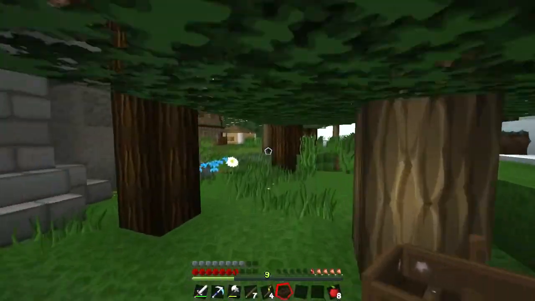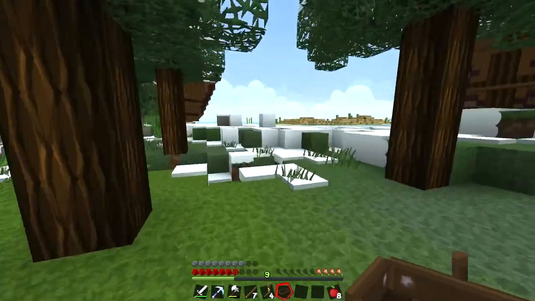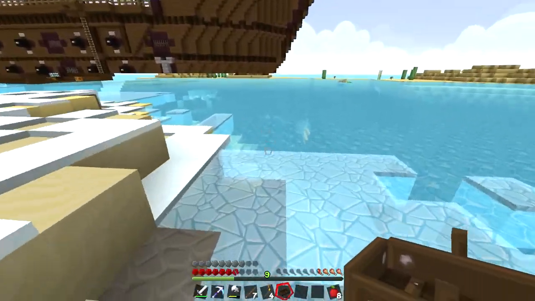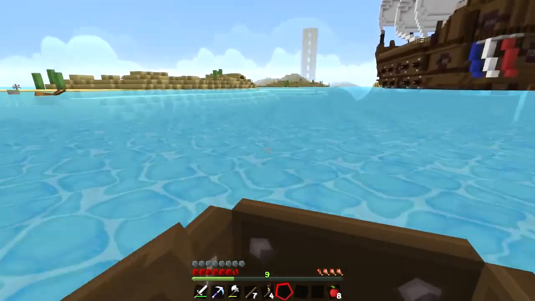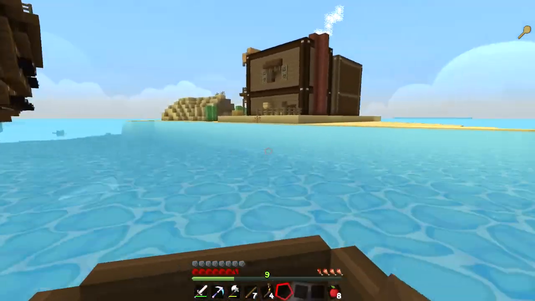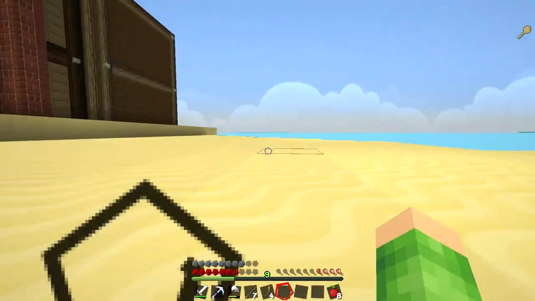Wrong way. This away. Past it. I could have a look at that boat. See if we can get him on board that boat. There may be some cool stuff on there as well. Let's have a look. Jump in the boat. And oh, there's a guardian. Oh, these boats are quick, aren't they? I'm gonna go. Oh, I've been guardianed. Oh dear. Let's jump out. And there we go.